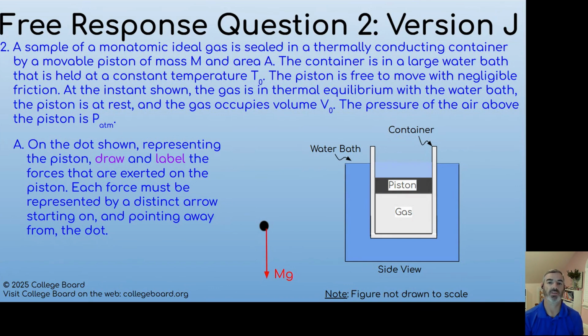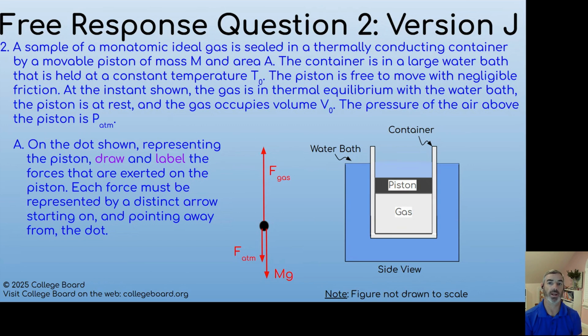Then we also know that the gas is going to exert a force upward to counterbalance the gravitational force. So the force of the gas is going to push up. But in this case, it also tells us that we have atmospheric pressure pushing down. Normally we ignore atmospheric pressure because it acts all around and would cancel out on that object, but here the container blocks the air from applying pressure on all sides like it would in a normal situation. So we only have the atmospheric pressure pushing down, so we have the force of the atmosphere pushing down.